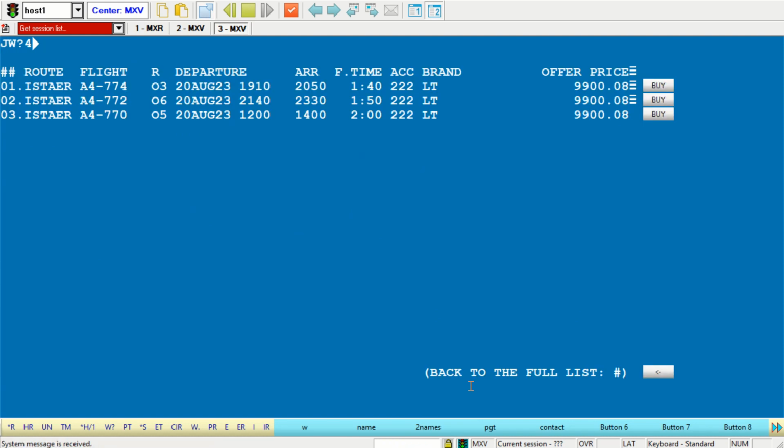System will show you all variants from this group, different flights, but the same price. If you want to return to the previous list, system tell you use hash symbol.